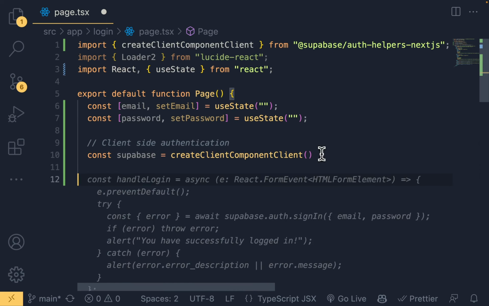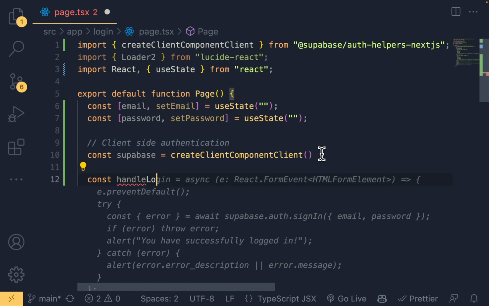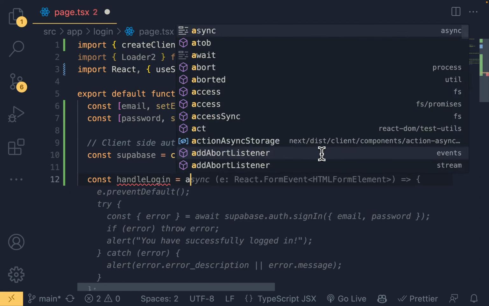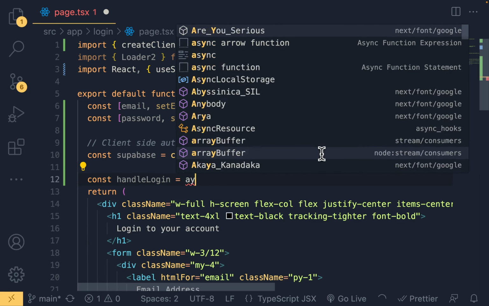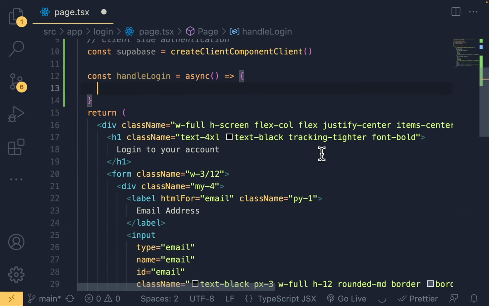Now I'm going to say const handleLogin, and it's going to be an asynchronous task. I'm using GitHub Copilot if you're wondering how I get those autocompletes.